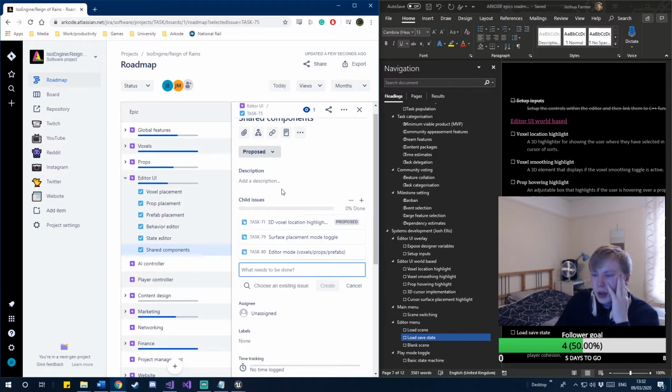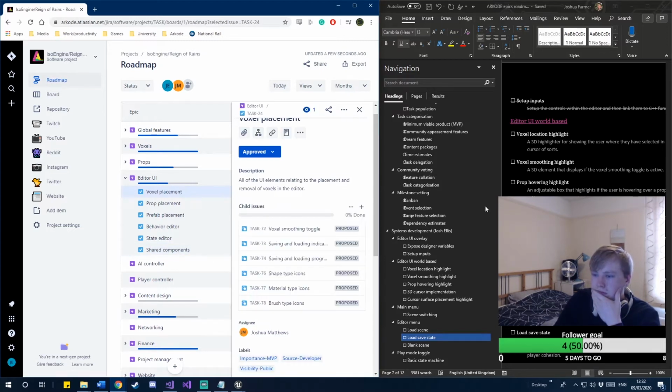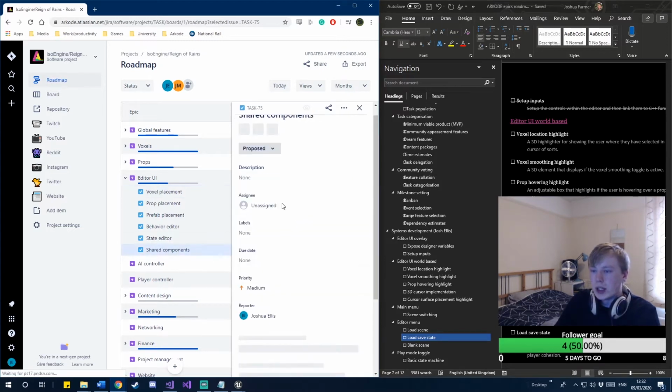So the location, whether or not surface toggle mode is on and what mode we are in. That's fine. Oh, actually, hang on.